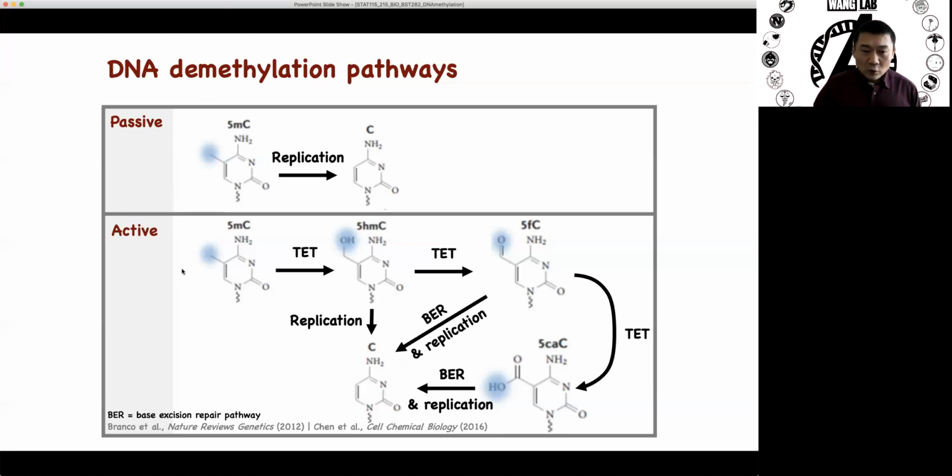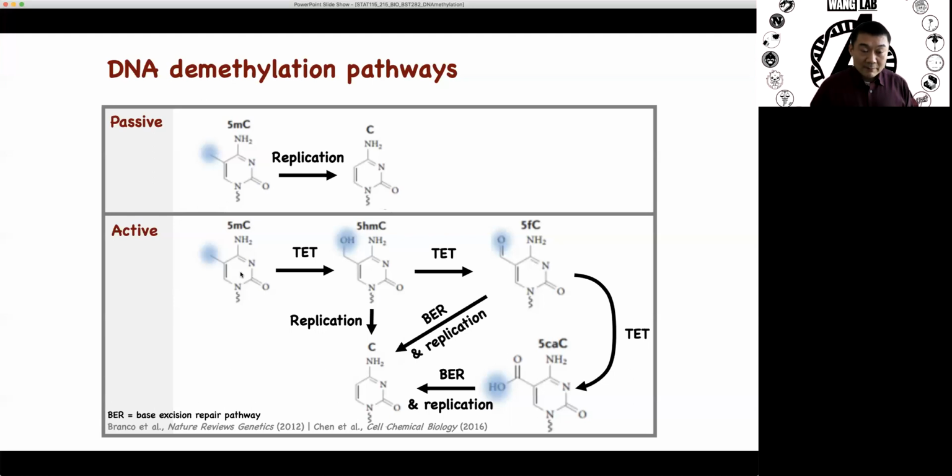But we also go around and spend a lot of effort to actively remove DNA methylation. This argues that this must be very, very important, because we go to a lot of trouble. There isn't a direct demethylase, right? Turns out this reaction is very thermodynamically unfavorable, right? So we go through a series of oxidation reactions followed by DNA repair, okay?